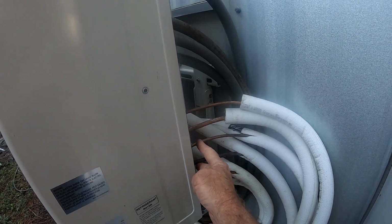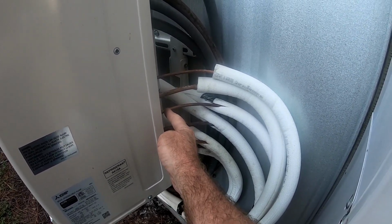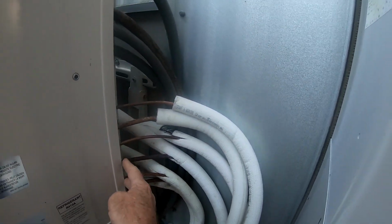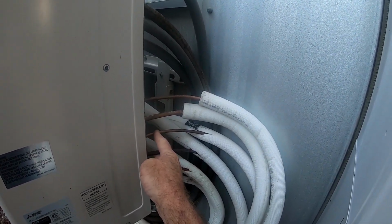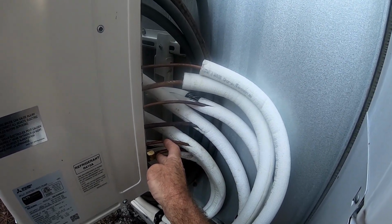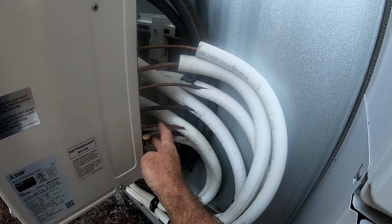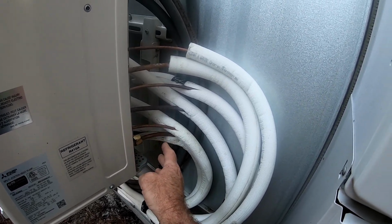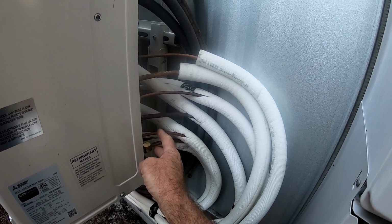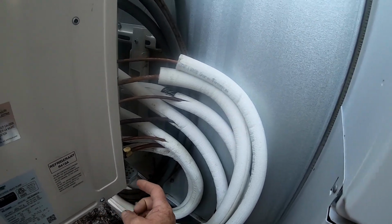I pulled the second one off, which goes to our family room. It had a slow leak. I set it to 500 psi, and after about an hour, I came back out and it was down to like 425. So it definitely has a leak. And then this lower unit, which is the shortest run, does our kitchen and dining room area. As soon as I put the nitrogen on, I got up to like 400 psi. I'd start off at 100, then go to 200, then 300. And as I was going from 300 to 400 and stopped, I looked at the gauge and it's just slowly dropping. So obviously it has a big leak.